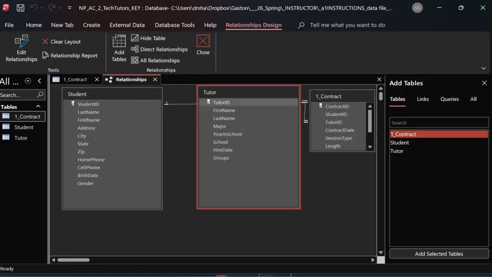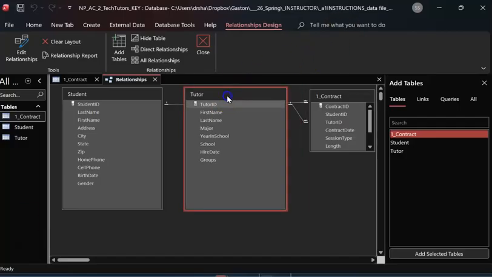So for open relationship windows, make sure that when you open the window, if it's not wide enough to see, that you have taken the time to make it wide enough to see, and that you have all your tables available to be able to make changes with those items. So we have database relationships. We've shown the tables. We've dragged the tables wide enough to be seen. What we're going to do now is create a student contract relationship. This is going to be a one-to-many relationship.